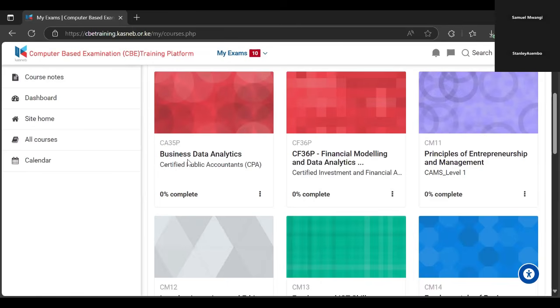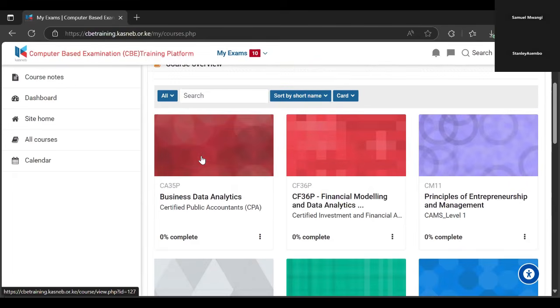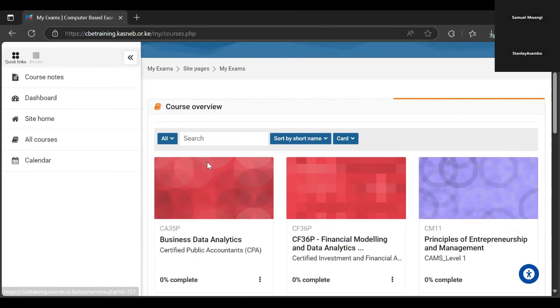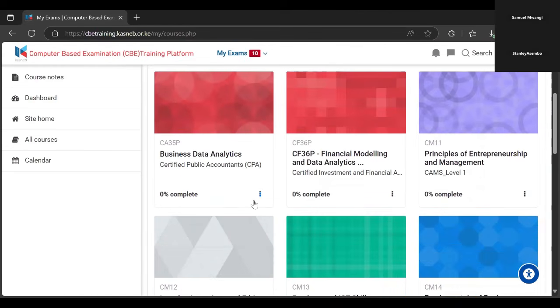Once you attempt, this percentage will change from 0 maybe to 100, depending on the level of attempt you've done. If you are still in progress, it will show the status of your progress. I know most of you, if you attended yesterday's training, are familiar with this.